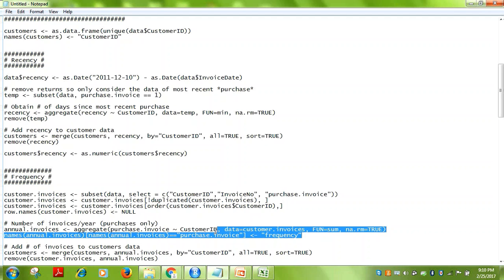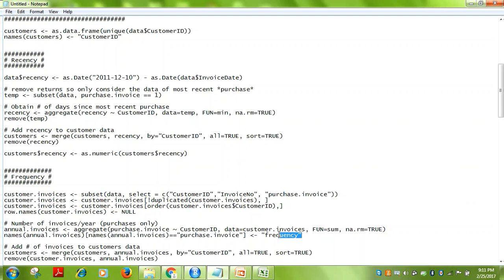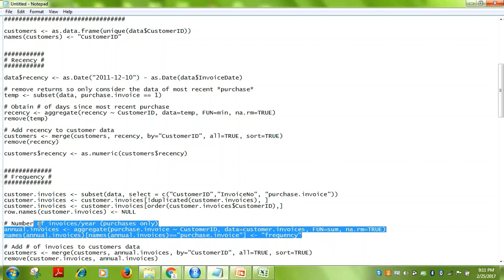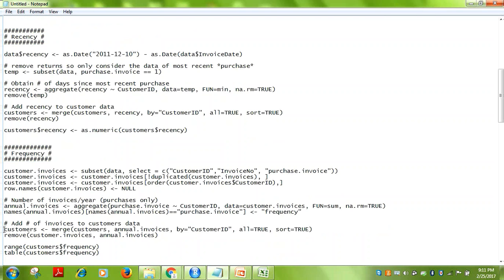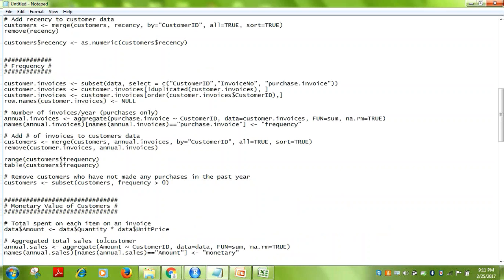This is the unit price, that is multiplied with the quantity, the data quantity.